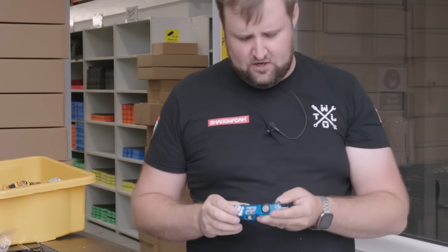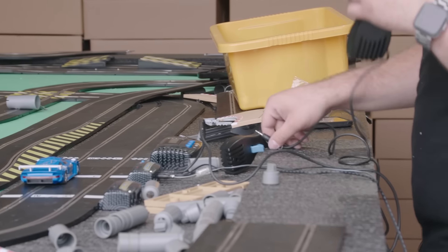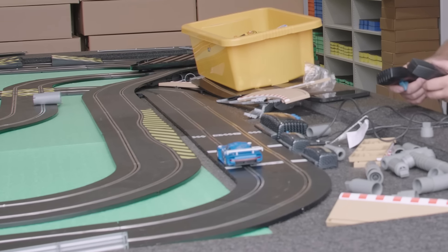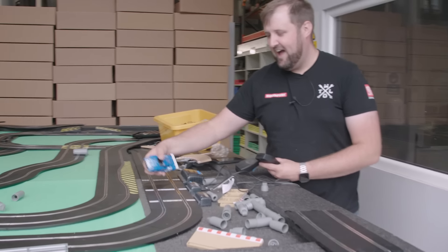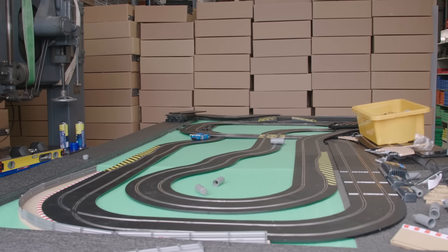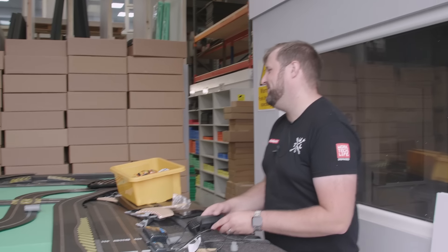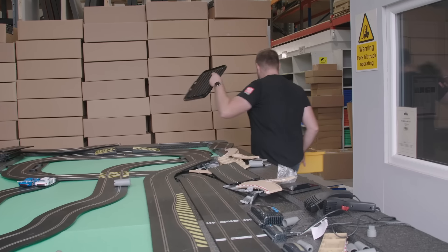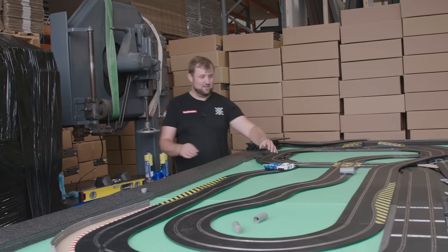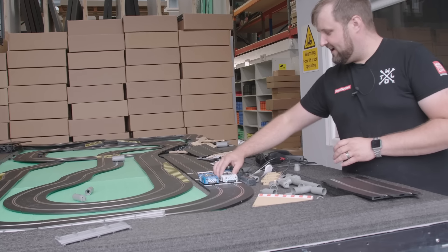We'll use a car that looks like it's got really good brushes on it. Nathan, do you think it's going to work? No. Well — it works! I don't know what kind of mad science has gone on here, but we've got it working straight away. The only thing is we've built the whole track the wrong way around. That's mental — but that's going to make the video so much quicker because we don't have to fault-find for an hour.